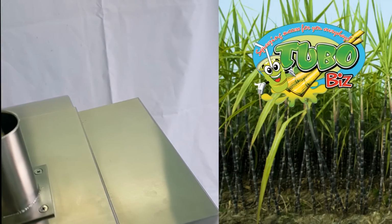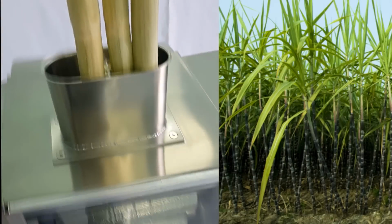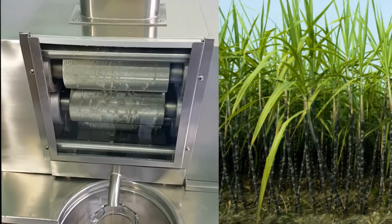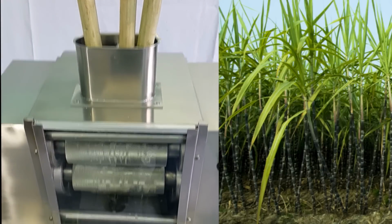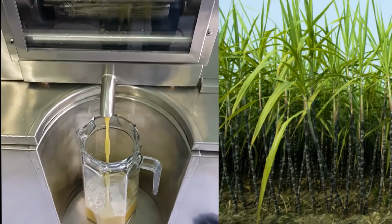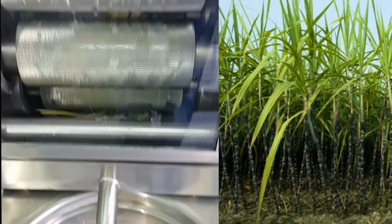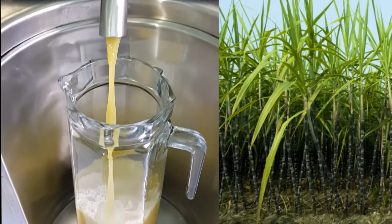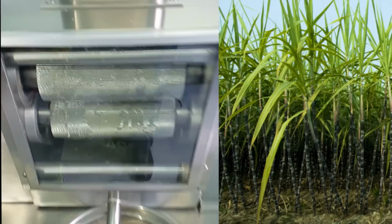Okay, this is a really nice machine. You can just put as much cane as you want really in it. It works great. Okay, look at this, squeeze it out. See how fast it goes? This is a great machine, it is so strong. And look at the juice coming out there. Really great. Okay.